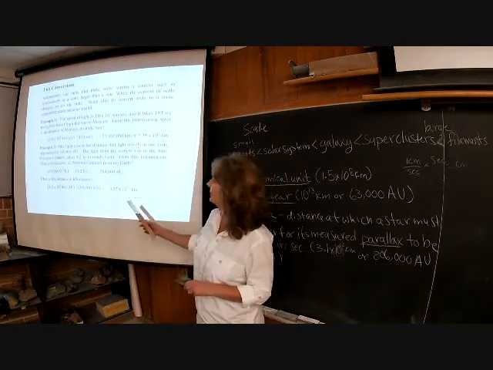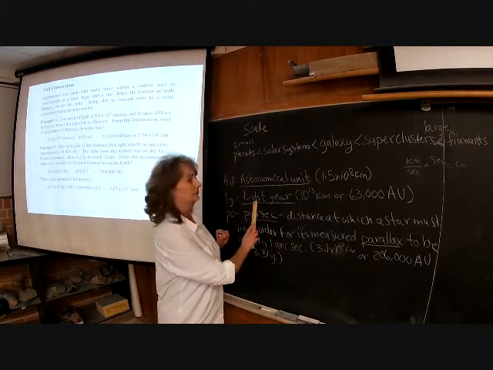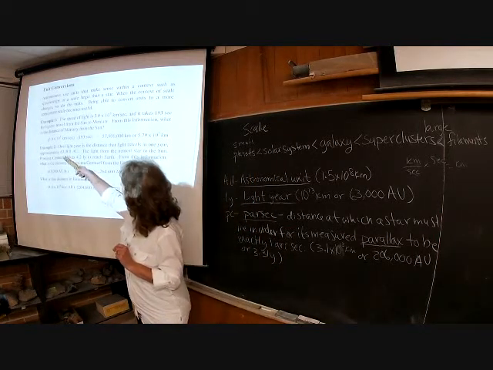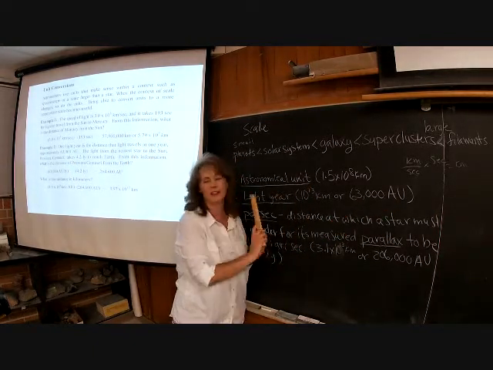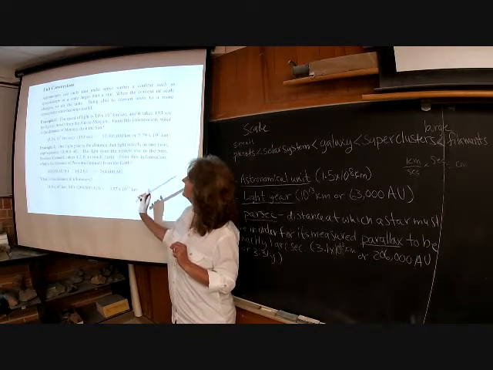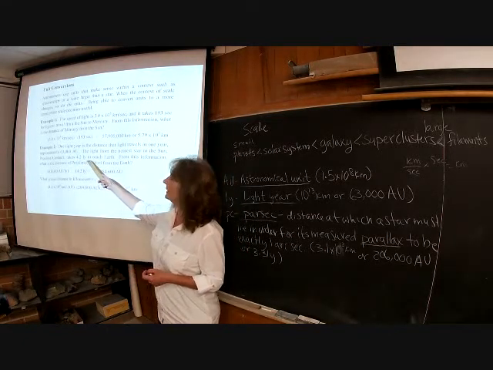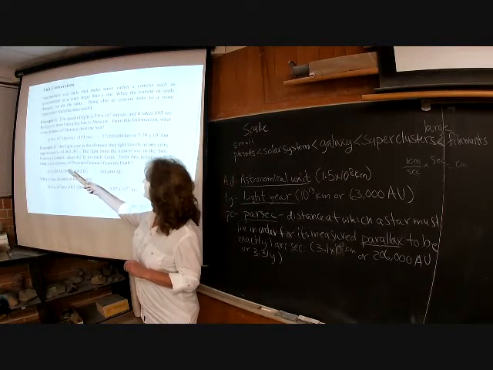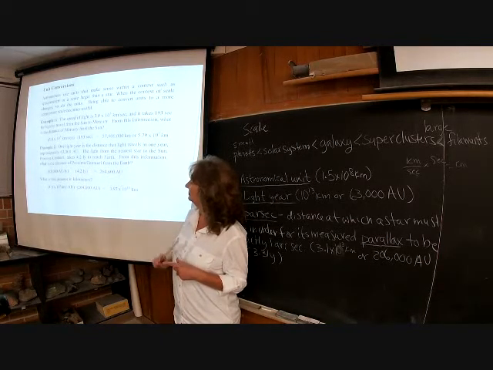And this next one. So 1 light year is the distance that light travels in 1 year. That's our definition of our light year. And 63,000 AU. So that's, you know, in AU, 63,000. We also have it over here in kilometers there. But the light from the nearest star to the sun, which is Proxima Centauri, we mentioned, takes 4.2 years to reach Earth. We did mention that earlier. From that information, what is the distance of Proxima Centauri from the Earth? And first off, we want that in AU.